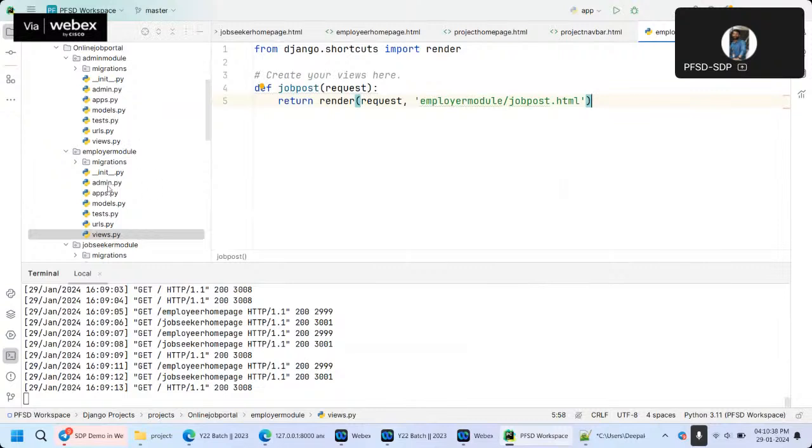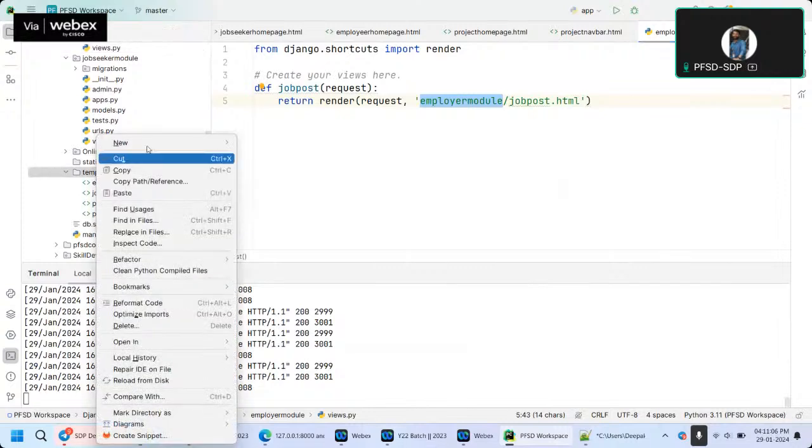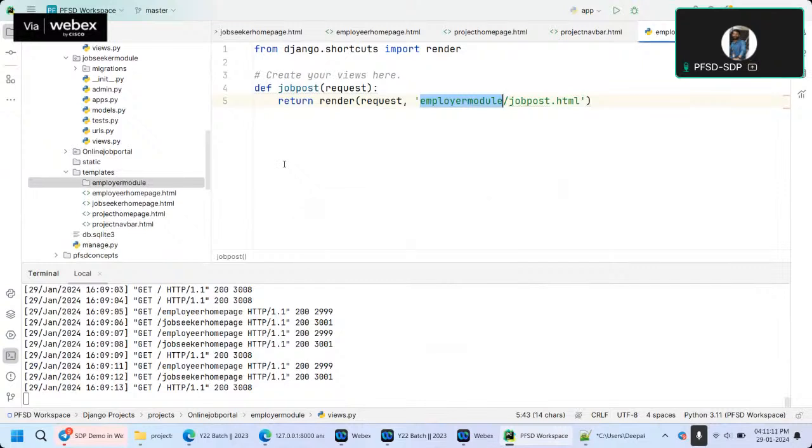One, we can put all the HTML files inside the templates folder, or else, to make it more visually good and more hierarchical, we can create multiple folders inside the templates folder. For an example, I'll try with this employer module. I'll right click on templates and create a folder called employer module.